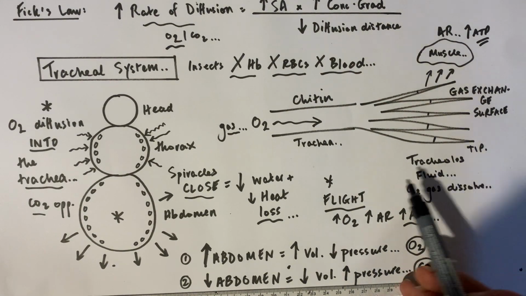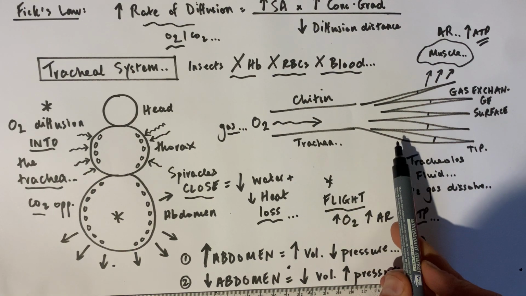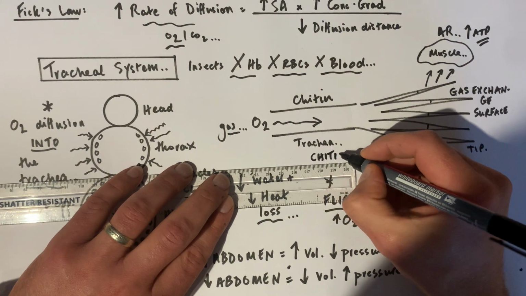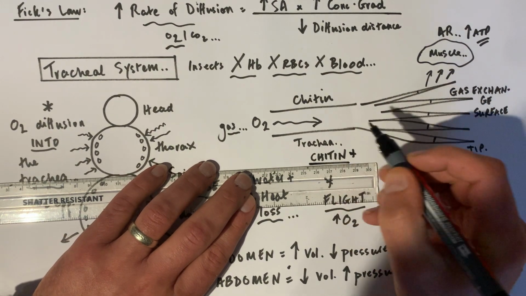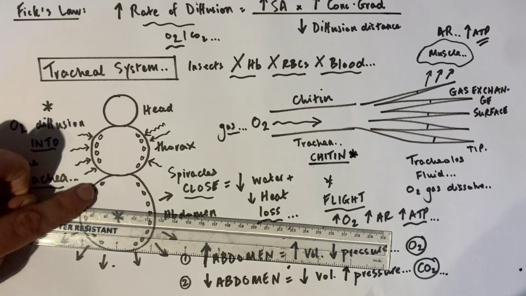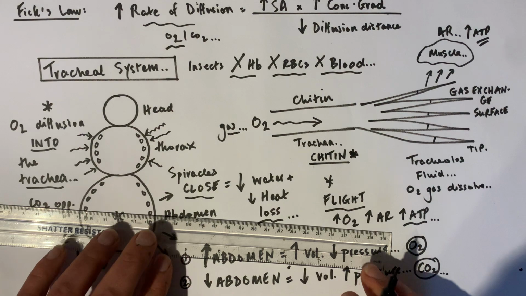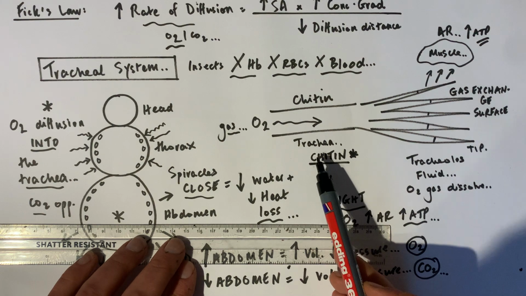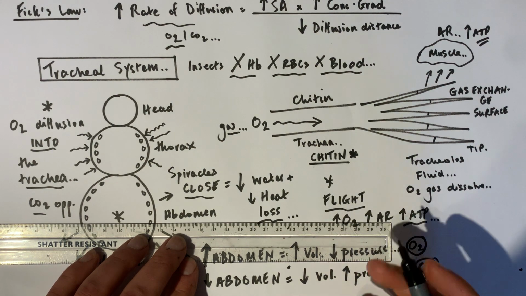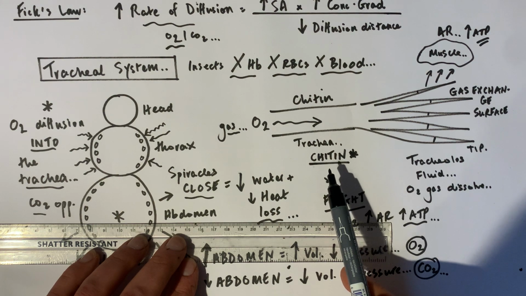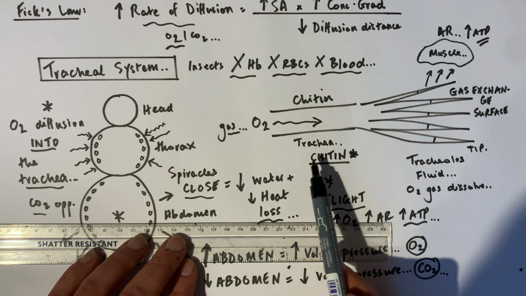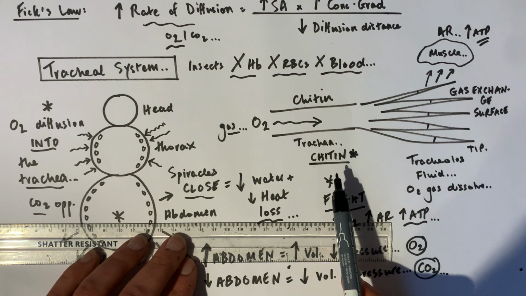Now, if we go back up to the trachea and the tracheoles, we know that the trachea is lined with a carbohydrate polysaccharide called chitin. Chitin you also find in the exoskeleton of the insect, so it has a skeleton on the outside of its body, and all the internal organs are actually attached to the underside of the exoskeleton. It's very similar to cellulose, so it's made of straight chains, it's a polysaccharide. The monomer isn't beta-glucose, it's a modified version of beta-glucose, and it has got nitrogen in the monomer. There are glycosidic bonds that allow the monomers to link together in a straight chain.